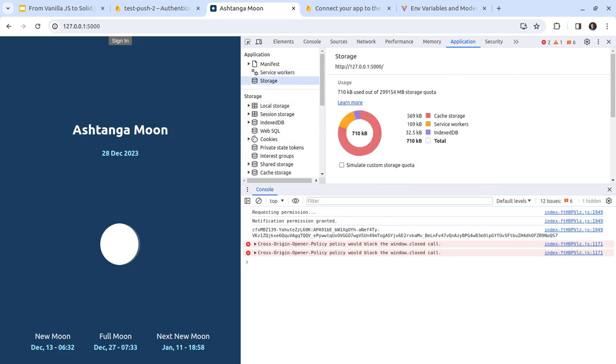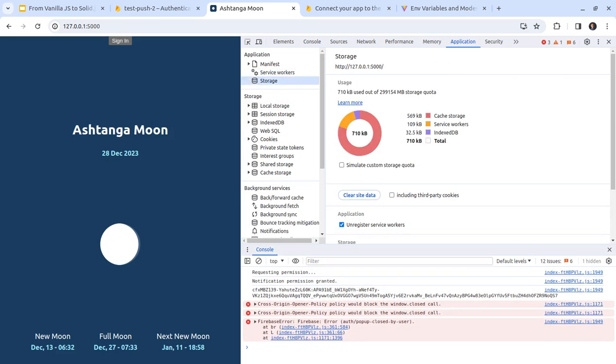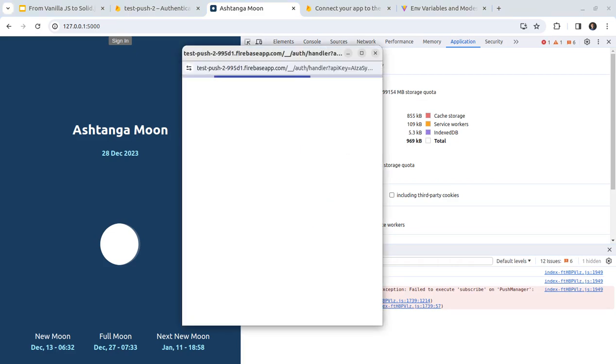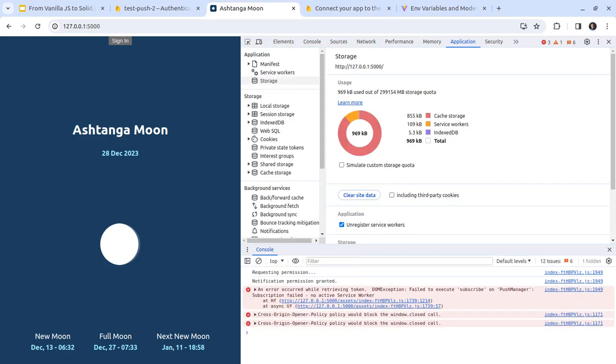To make sure, I'm going to just unregister all the service workers and reset all cached files here. Reload the app again and try authentication again. Now it loads production mode. Subscribe. What does it complain about?